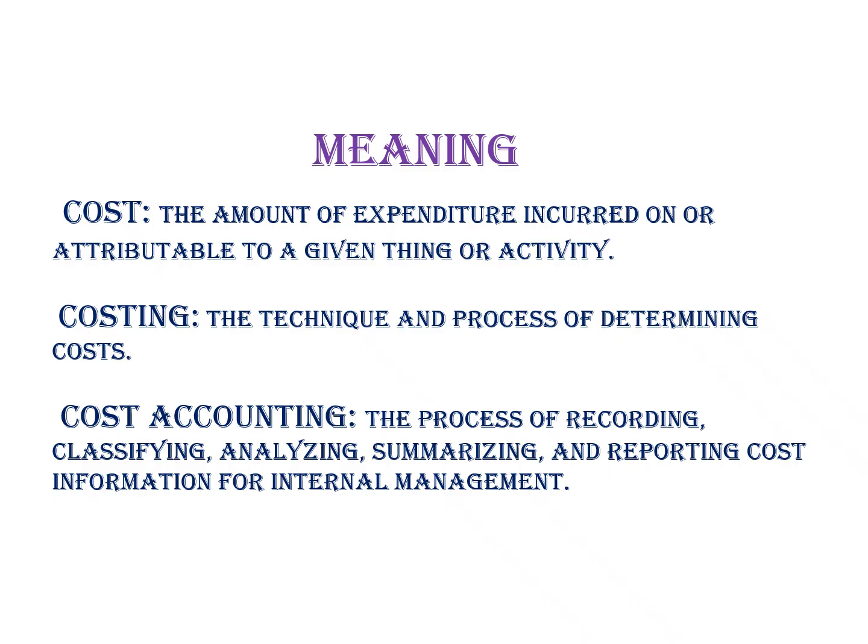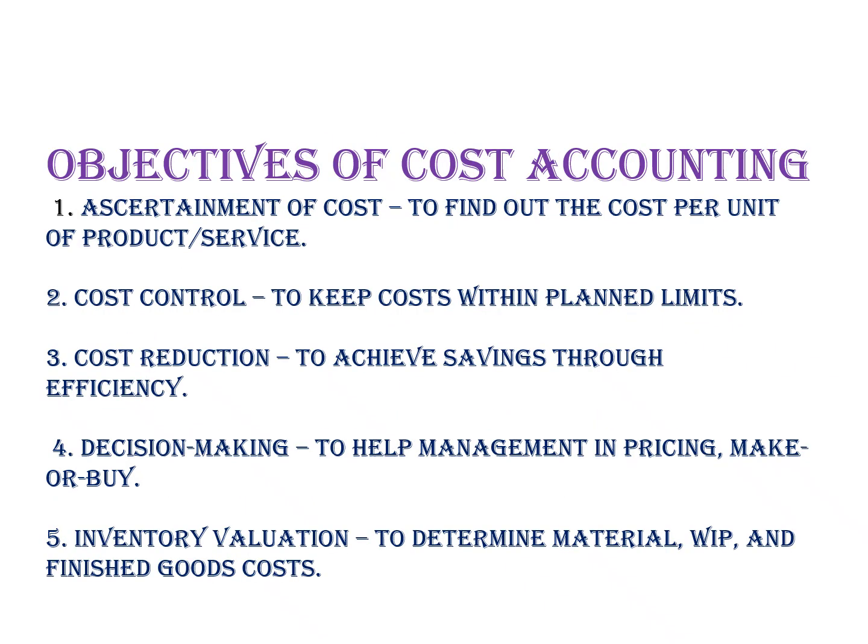And cost accounting is the process of recording, classifying, analyzing, summarizing, and reporting cost information for internal management. Simply, we can say whatever cost is incurred for the production process has to be recorded properly for the management for the decision making process. Before that, it has to be classified according to the different types, and also it has to be analyzed for the decision making process by the management. The proper reporting of the cost information should be submitted to the management so that they can plan the cost system.